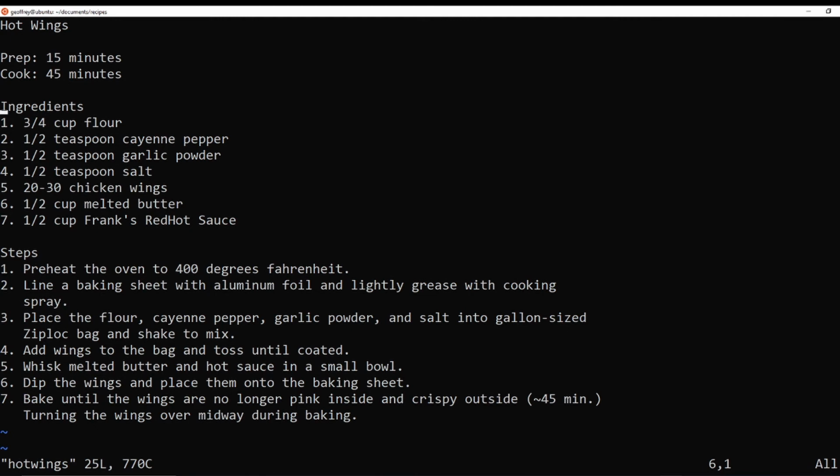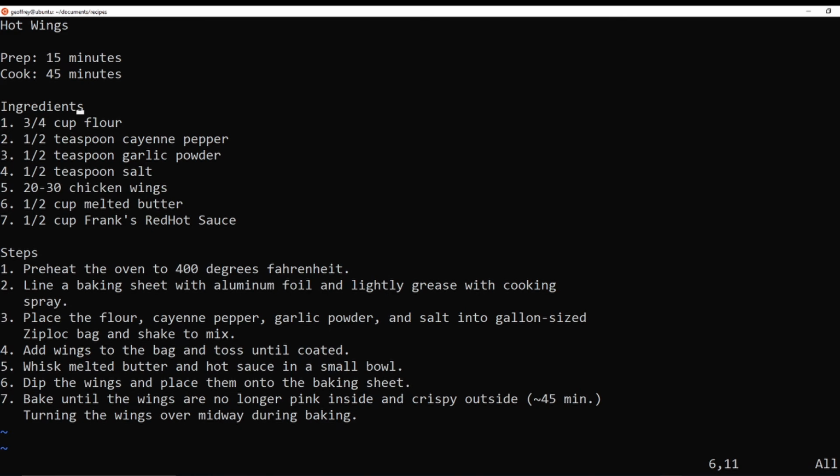Now, the $ sign allows us to quickly jump to the end of the line and can be entered by pressing the Shift and 4 keys together. Now you can see that our cursor has returned to the end of ingredients on the 6th line. These commands are useful when you need to move to the start or end of a line to make a quick edit. A helpful way to remember these commands is the fact that they are also used in regular expressions to move to the start and end of lines.